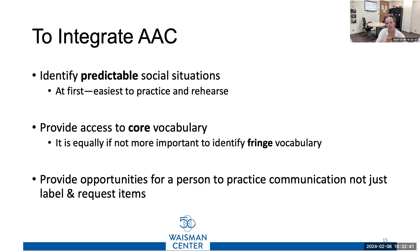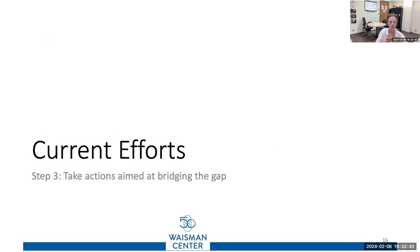In the event that I'm preaching to the choir here, I'm going to move on to talking about some actions we've taken here — some that were in place before I took over as director — aimed at bridging that gap of how do we get students better supported in schools, how do we support therapists to get students their devices, and how do we leverage the infrastructure of an outpatient center to help do that.